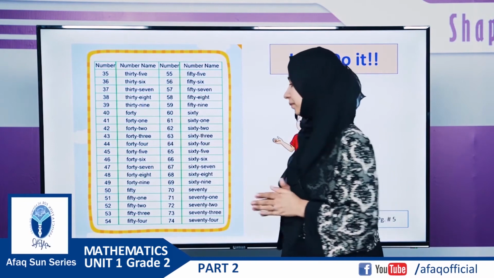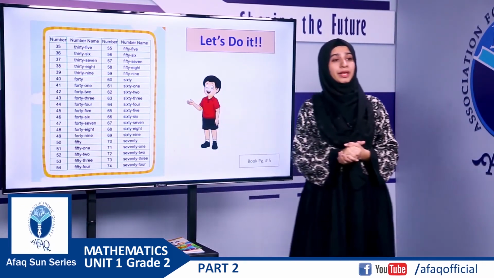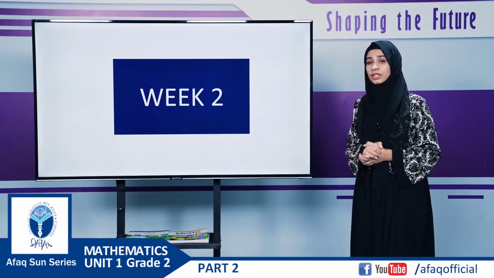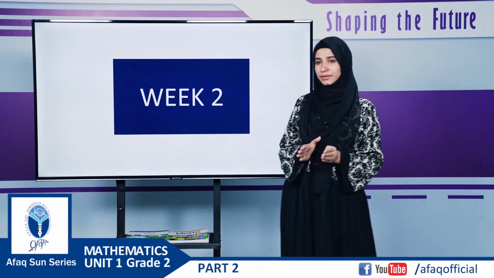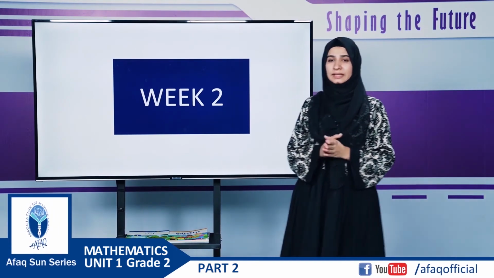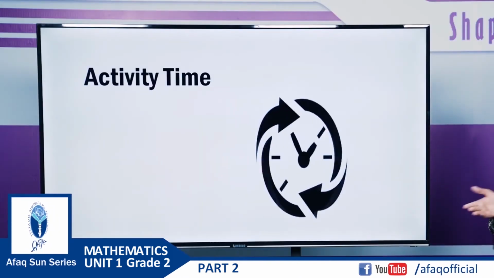Now pause this video and read the counting from number 1 to 60 in the presence of your parent or your teacher, and resume this video right after 1 minute. So students, we have completed our 1 week successfully. I hope that you have learned the counting from number 1 till number 60. Now we are going to start our week 2. So let's move to our activity time.